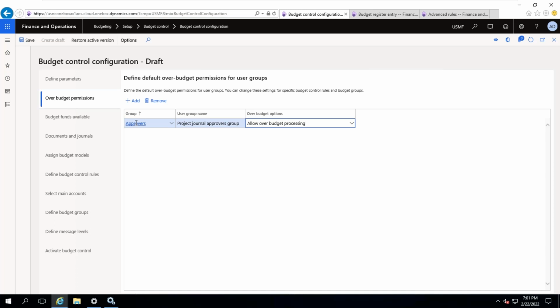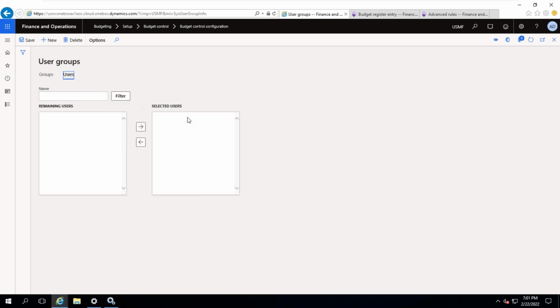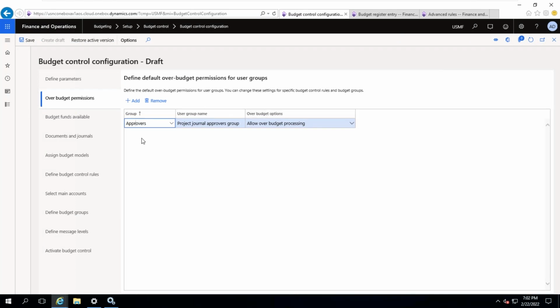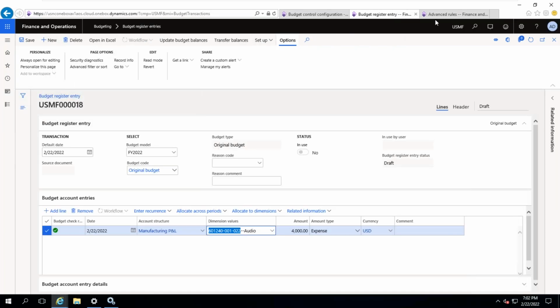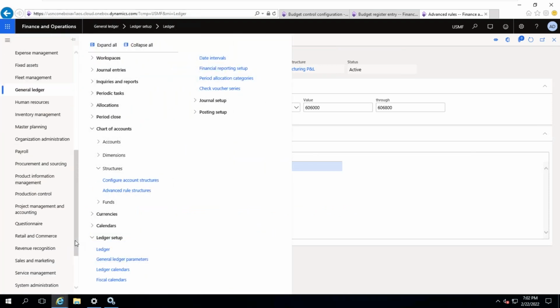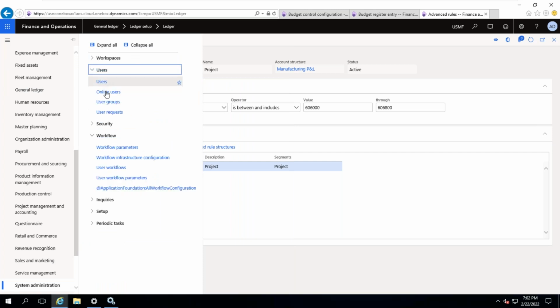So these are business users, like the top company approvers, whom I can map here. Understood? If I want to give an exception for specific people, then I can create one group. This user group will be available here in this, let me show you. The user groups are available in system administration, user groups.